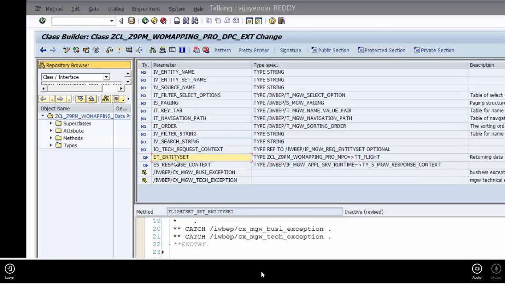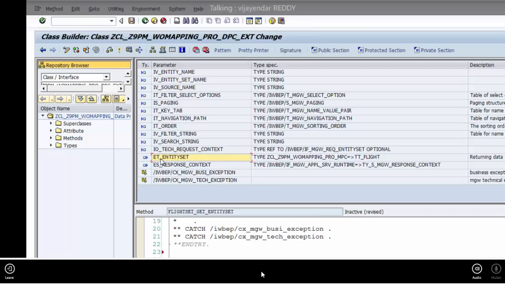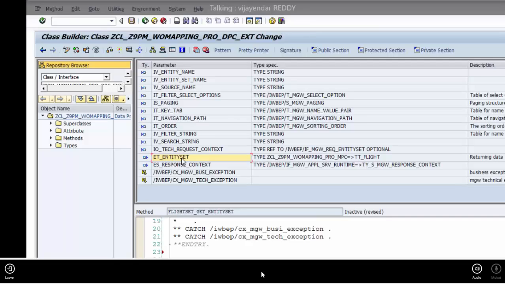ET entity set is the standard parameter of every get entity set method. So as a developer, you need to use ET entity set whenever you want to transfer records to front-end applications.